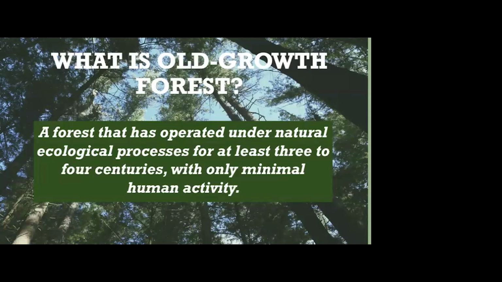An old growth forest, as we define it, is a forest that has operated under natural ecological processes for at least 3 to 4 centuries with only minimal human activity. So that's a pretty simple definition. It's simply natural ecological processes. Humans are part of this landscape and have been part of this landscape for millennia. But their influence on the forest prior to European settlement was quite minimal.